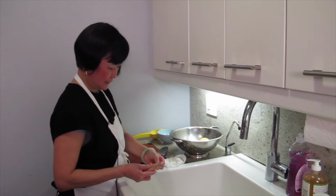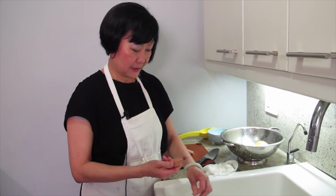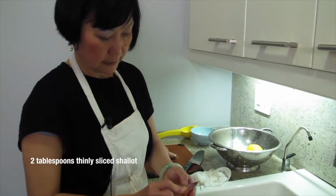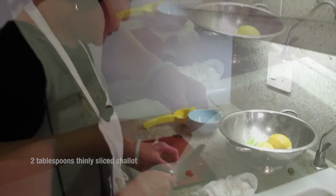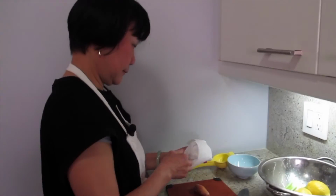What are we cooking today, Joyce? We're making a Vietnamese-inspired, well, I wouldn't say Vietnamese, inspired shrimp wrap. But let me do the sauce first because the shallots need to be marinated with the lemon juice. Shallot is a little bit more dirty, that's why you need to wash it. You think 2 is enough? Never. I got 4 of them.